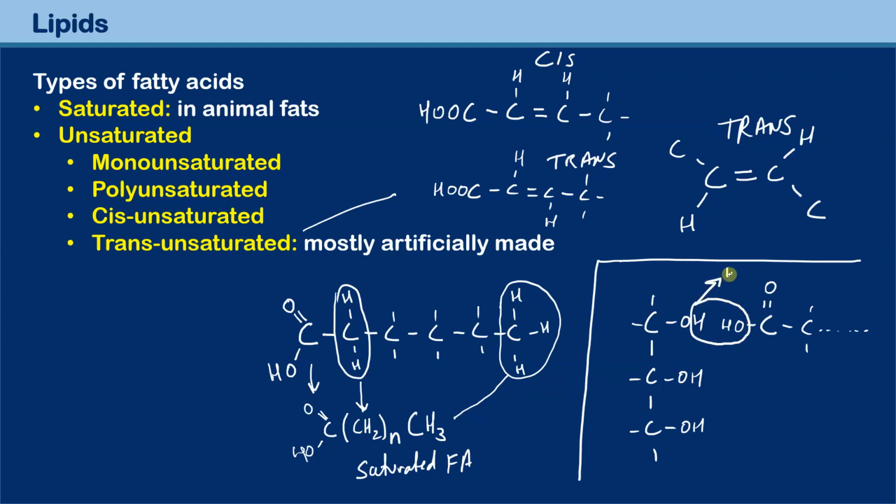This forms water, H2O, so it's a dehydration reaction. And this oxygen over here now becomes directly connected to the carbon over here. So I have to actually draw a line all the way across, which is a little difficult to do. So what I'm going to do is simply redraw the whole thing down here, already connected. C, O, and then I have the carbon chain. Okay, so that's already connected, and this one here is not yet connected. This basically happens 1, 2, 3 times, and then you have a triglyceride. That explains why you make 3 water molecules when you make a triglyceride, because for every fatty acid that you connect, you make 1 water molecule.